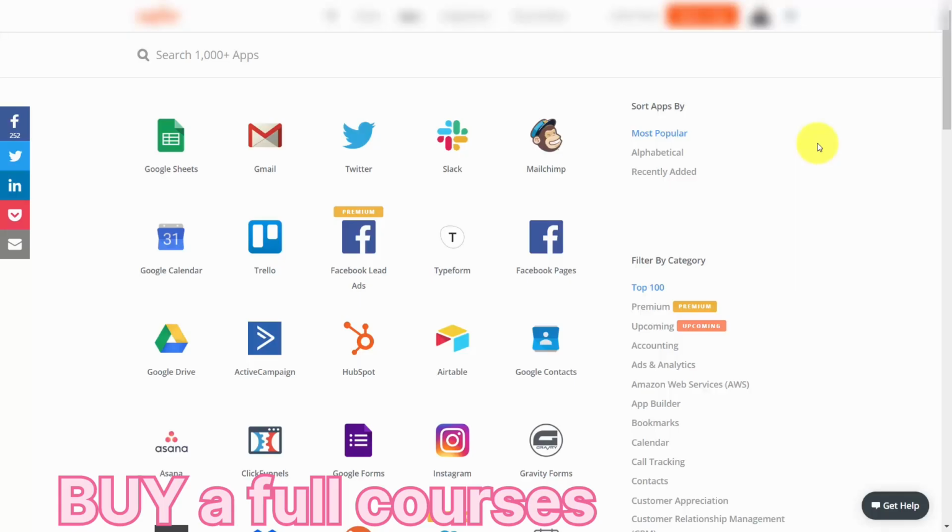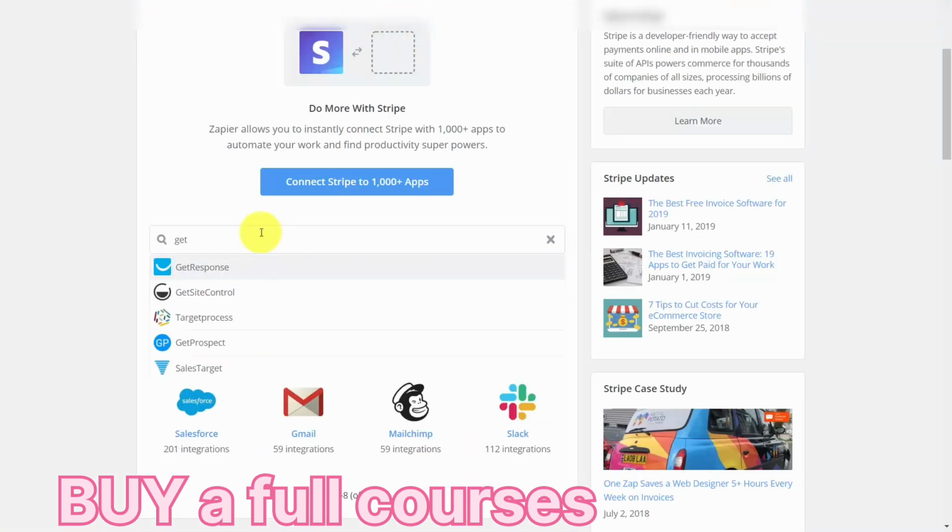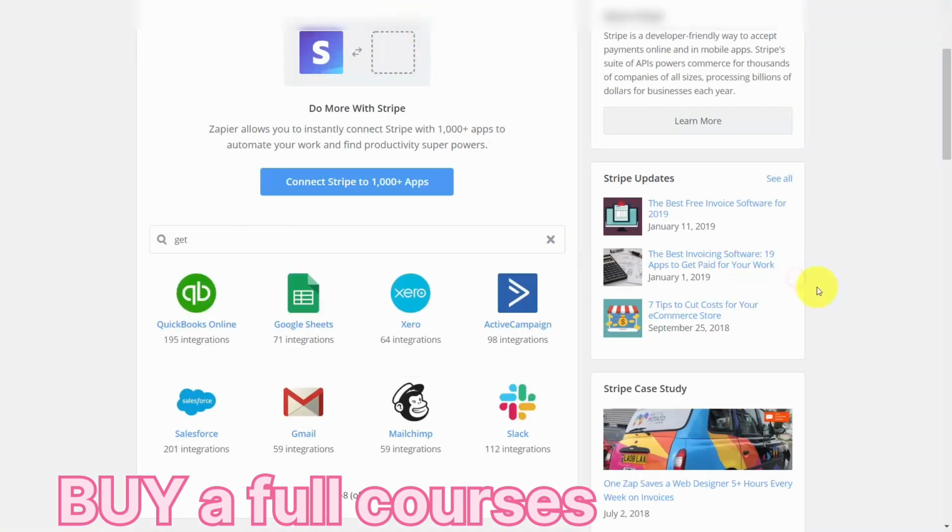Welcome back. Now, one thing you can do is to integrate Stripe with your autoresponder so that every purchase made through Stripe, you can have a person added to your email marketing list. So to do that, you are going to need to use Zapier. And so what we're going to do is first write in Stripe. Then we're also going to choose our autoresponder.